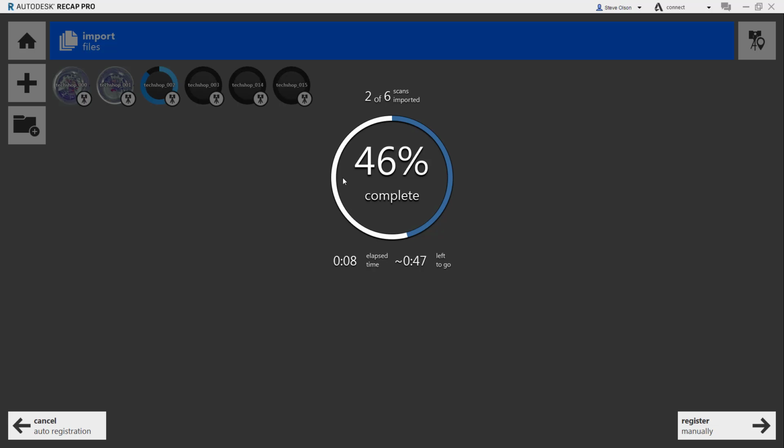How this process essentially works is it will completely import them, and then it will start trying to build what it calls scan groups, where it figures out how scan 1 and scan 2 match up. It'll figure out how scan 3 matches up with what's already existing. It'll go from there. So we'll give this a little bit of time to finish loading these, and then we'll take a look at how that will build from there.